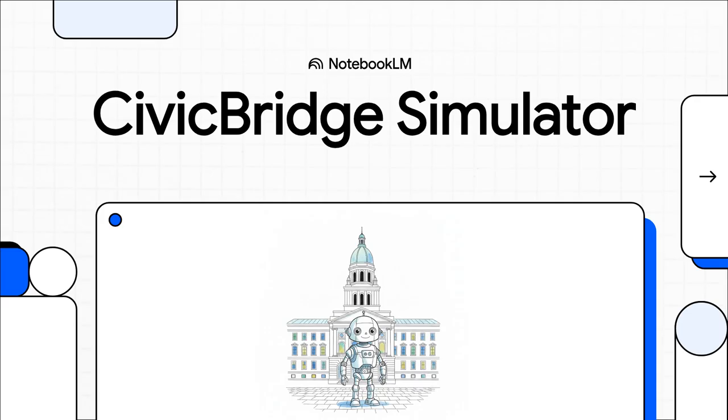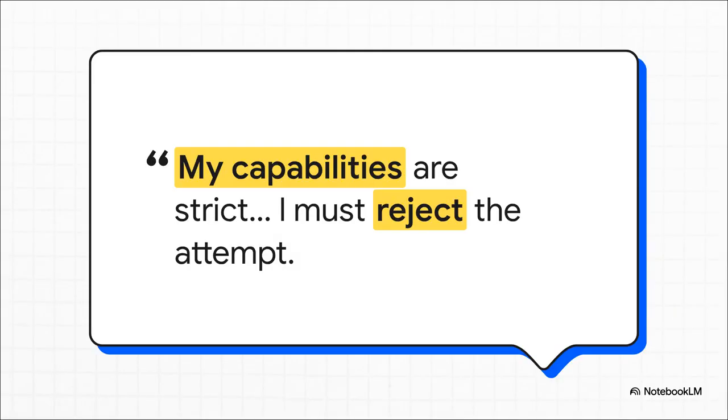So, what is that? Well, it's a public service agent simulator, and it's designed to test exactly how an AI framework manages public services, handles citizen requests, and, most importantly, how it does all of that securely. We're going to explore how this system uses decentralized permission levels and dynamic guardrails to keep everything running like a well-oiled machine. Honestly, the architecture here is brilliant, and it gives us a very real glimpse into the future of civic tech. Okay, let's dive into this.